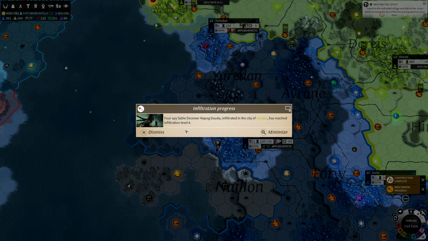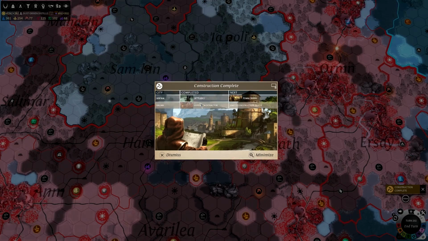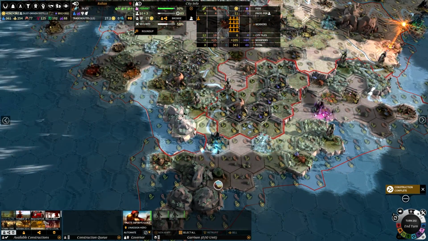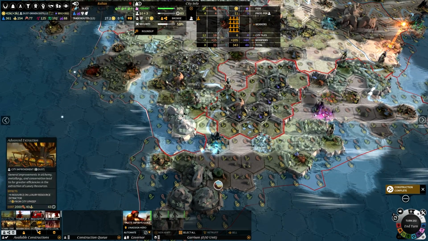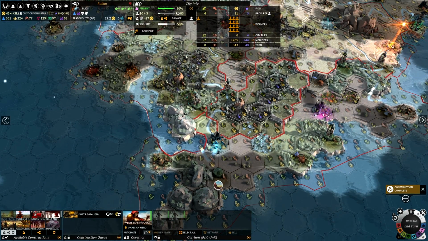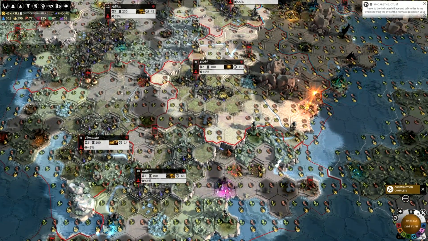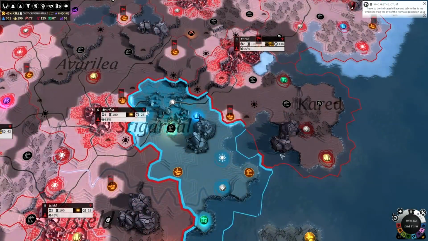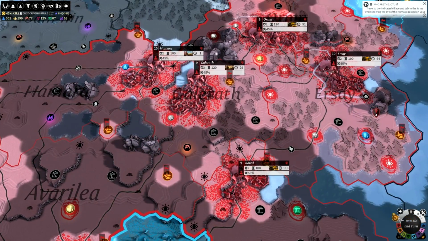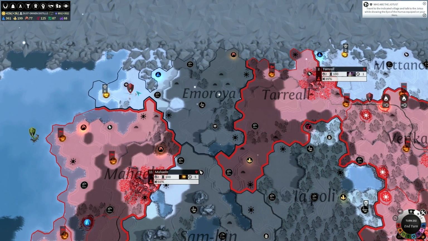Okay, so anyway, level 4 infiltration, and we need to choose a replacement for the Hyperium Extractor. So I guess we'll build a Dust Revitalizer in that settlement now, and then the Town Criers. Fantastic. So we're going to continue these guys on the move.